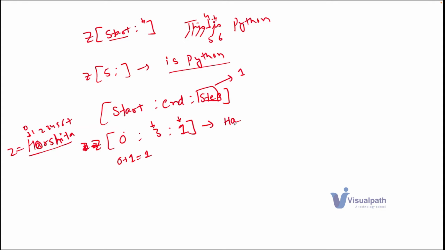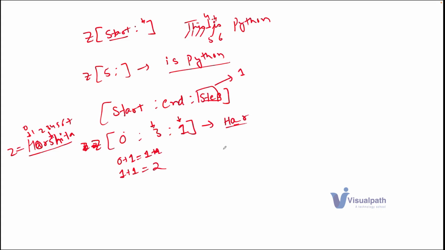Now, after this is taken, this 1 will again be increased by 1. So it would be 1 plus 1, because the latest index you have is 1. So I'm doing 1 plus 1, which gives me 2, so I will get the R also as an output. Now after that, this will not be printed because the end is not considered. So it will stop here.